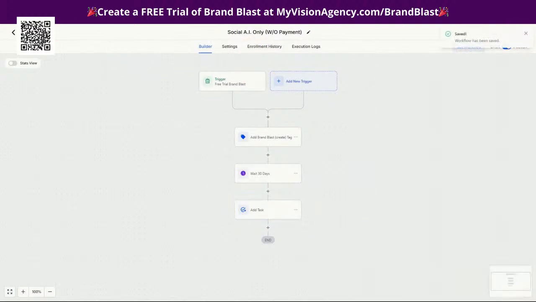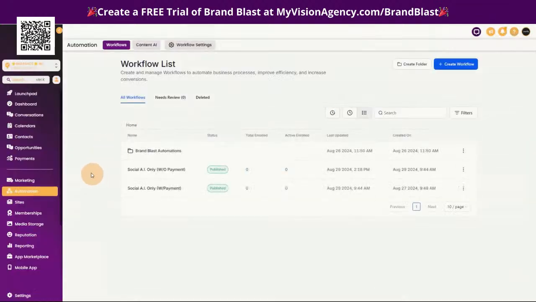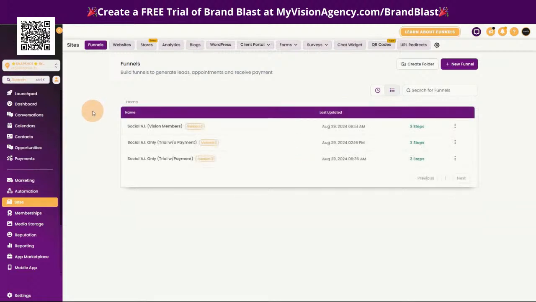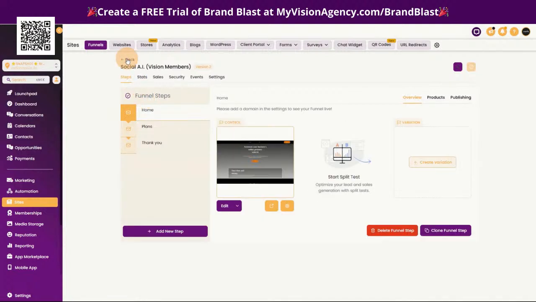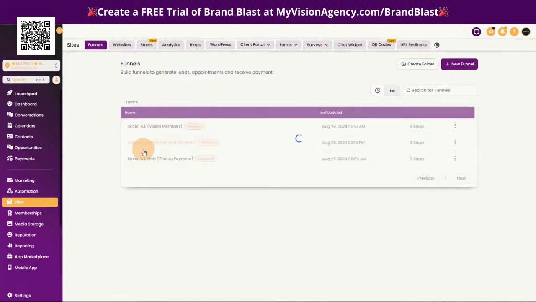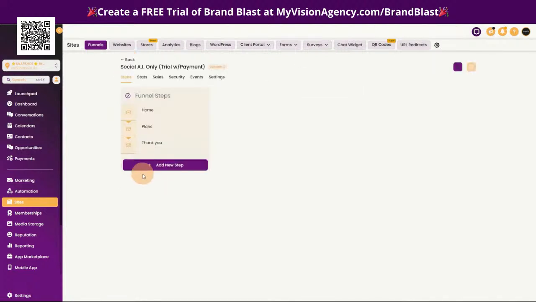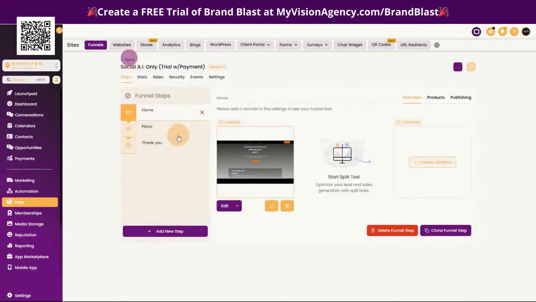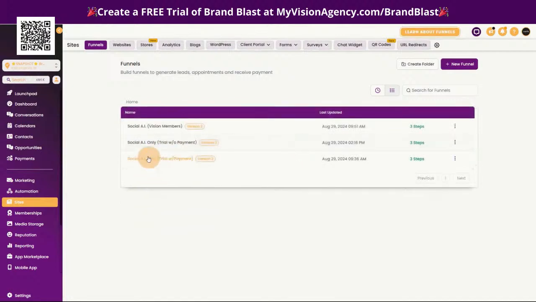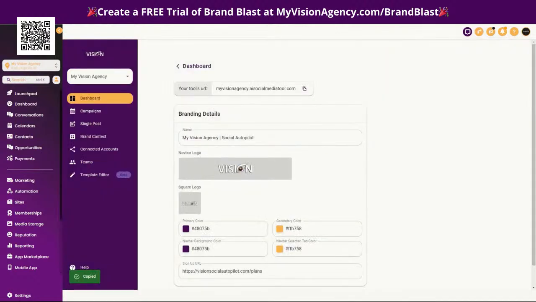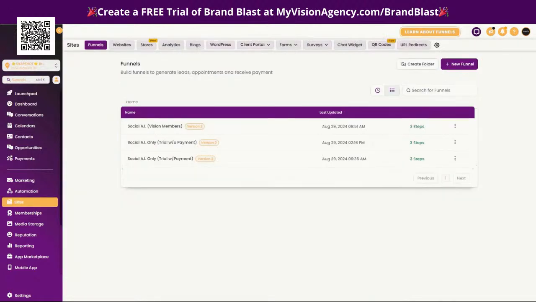So all of that stuff is already set up for you. Okay. Now, there is another option, and this is if you're a member of our program. I wanted to give you this option as well. It is a little bit more advanced. And I do want to say, just going back to this quickly, you will see these plans pages. This is what you want to add to inside of your dashboard. When you go here, this plans page, that is what you want to add there, okay? Because that's going to be all the plans that you have available for this software.